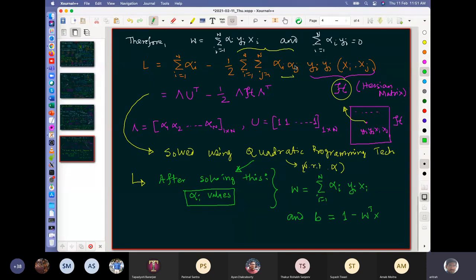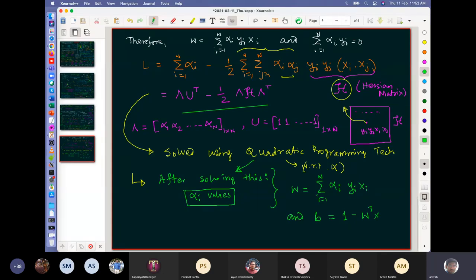This is a quadratic part, which needs quadratic programming help. We are writing it in a very simplified manner by just having two matrices of 1 cross n and a Bayesian matrix. After solving, what will come are the values of alpha i and alpha j, because these are the only values that are floating. The rest we know from the input examples.